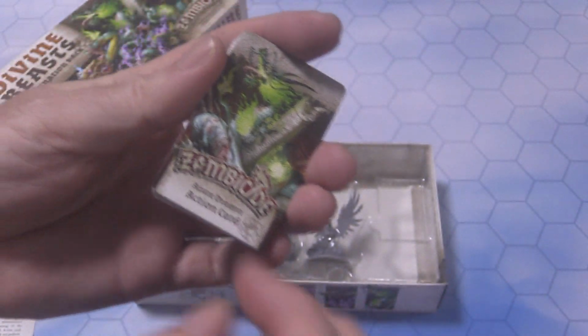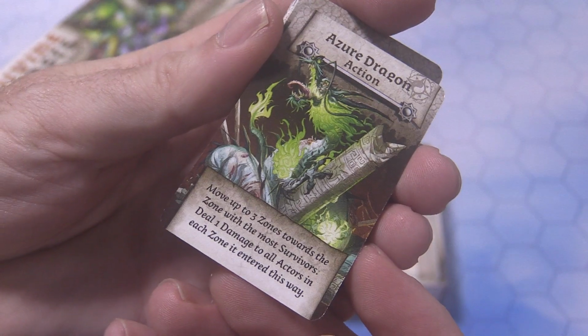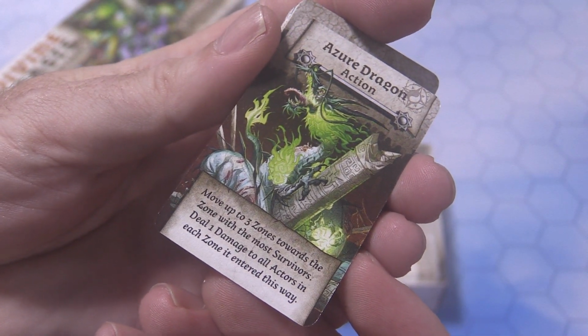So all of this seems to be in English. I know some of the sets sometimes get a range of all the different languages in the same pack.